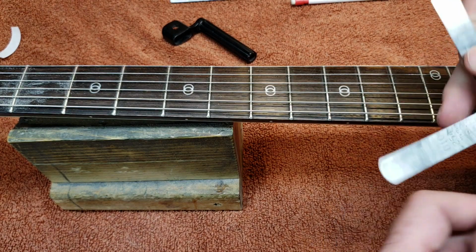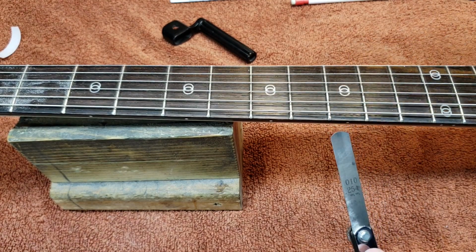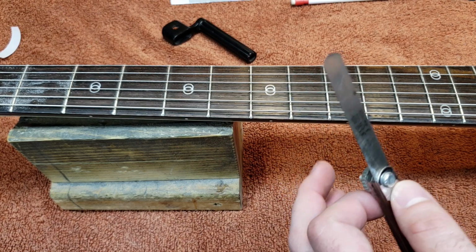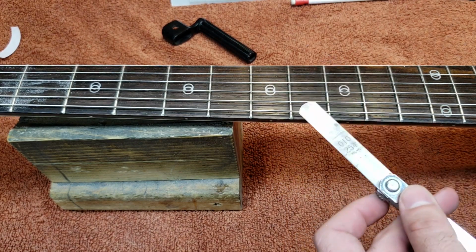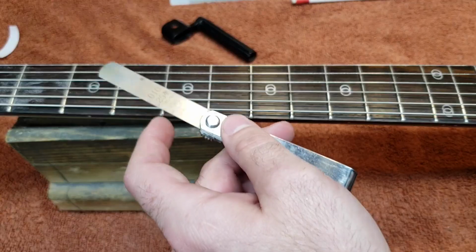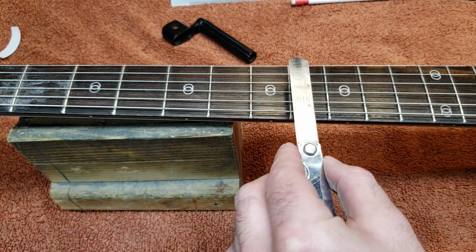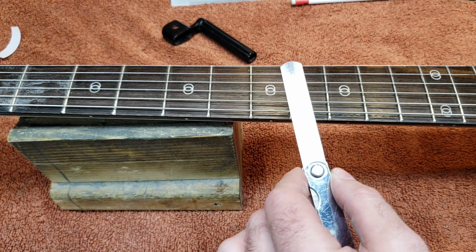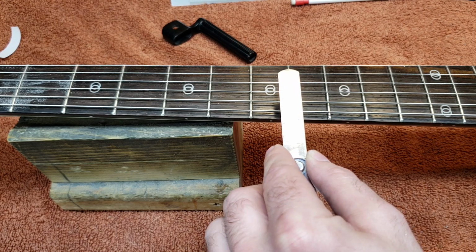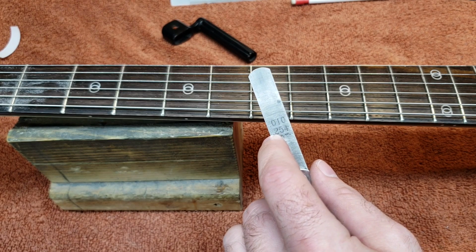So for doing electric setups with the gauge of string that I have here and with the action that was being talked about, I usually like to set about 10 thousandths of neck relief. The way that I measure neck relief is that I'll put a straight edge down the tops of the frets, making sure that it's not hanging up on the nut or the pickups or anything else, so that we've got firm contact just on the frets. Then I take a feeler gauge and slide it under that 7th fret and do a neck adjustment until I'm getting a nice tight fit between the straight edge and the top of that 7th fret with a feeler gauge at 0.010.